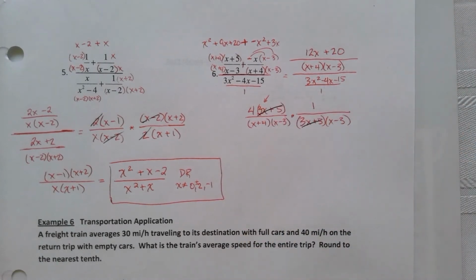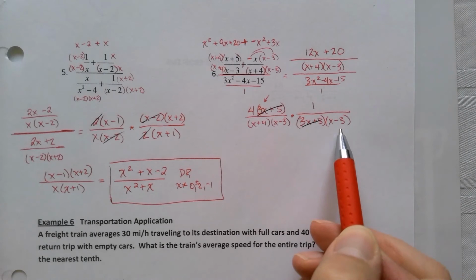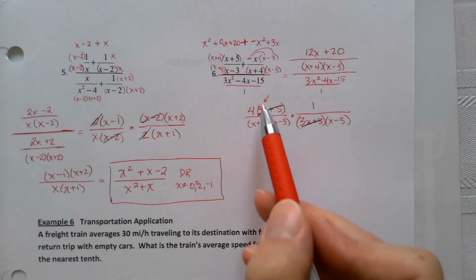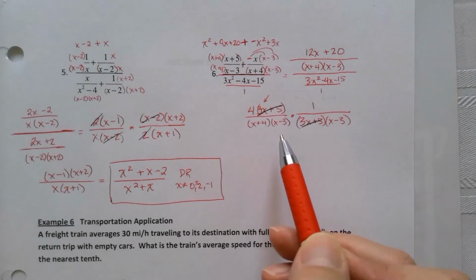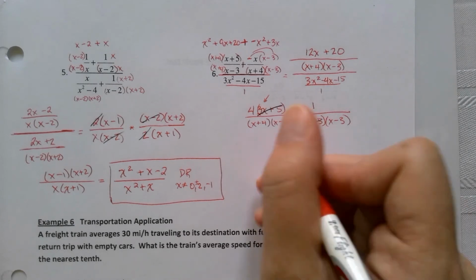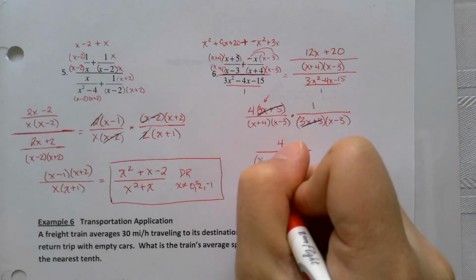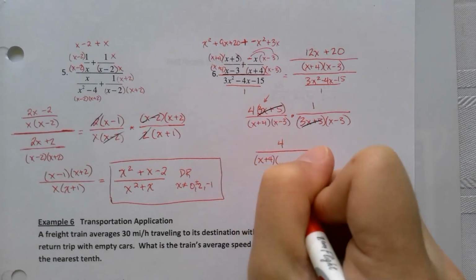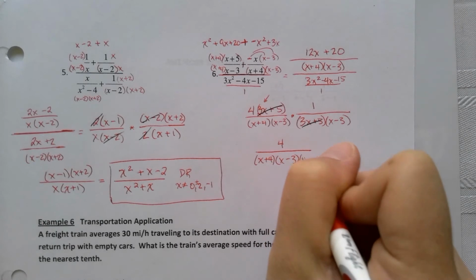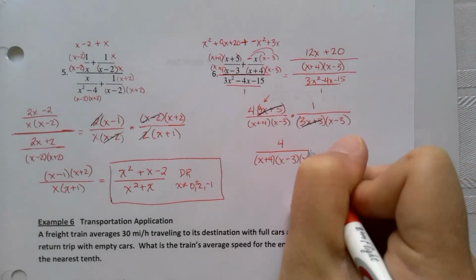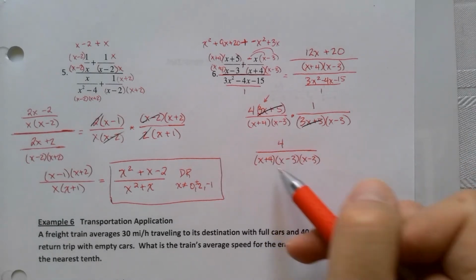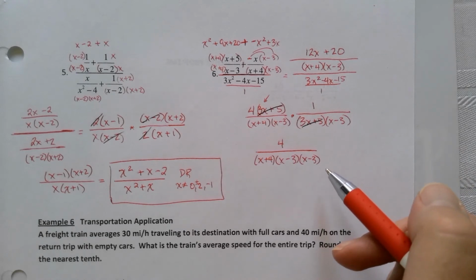So the only thing that cancels is that. One of the mistakes people make is they see the x minus 3s and want to cancel. I can only cancel if it's top to bottom by cross-canceling or just reducing a fraction. So I'm stuck with that. So in the top, all I have is 4. But in the bottom, I have x plus 4, x minus 3, and another x minus 3. So it's a little bit messy. So again, some places, that is it. Your answer is done.